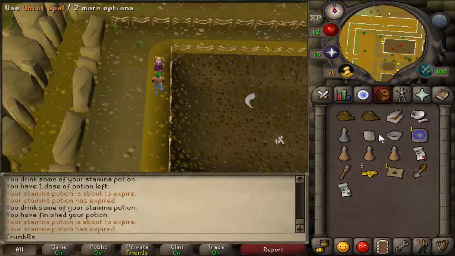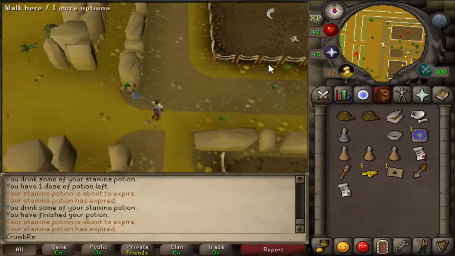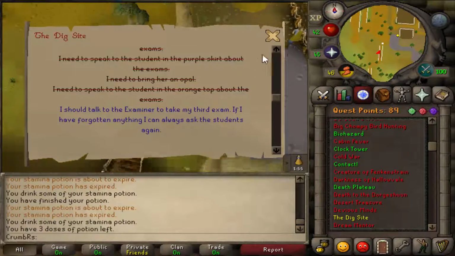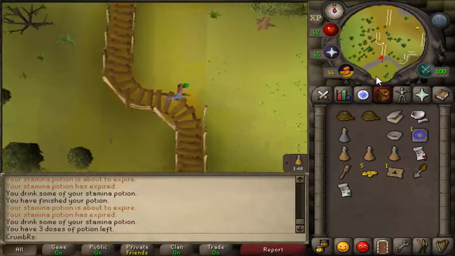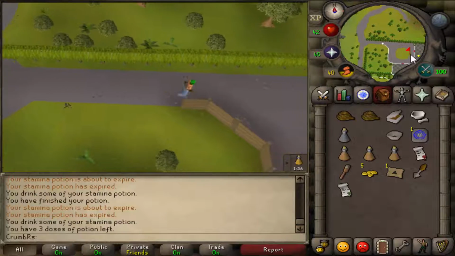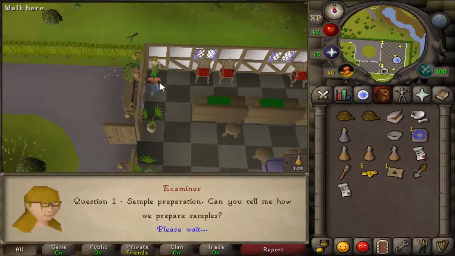However, she'll want a cut or uncut opal, so go ahead and use your cut or uncut opal on her. And she'll give us the advice that we need. Let's go ahead now and return to the exam center. Open up the door and speak to the examiner. Say I'm ready for the last exam, option 1.